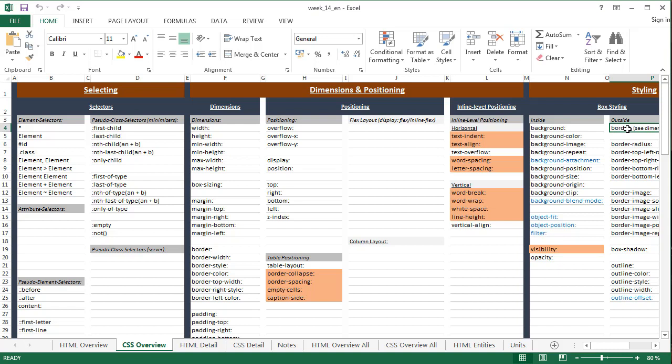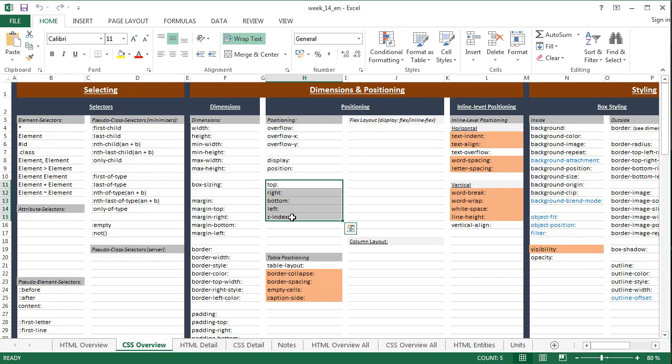And not only those properties will be in use, but also out of flow positioning. Quite a number of times we will need to position an element on top of another element in order to create that shape or that effect. Therefore, out of flow positioning, the position property and all its related properties right here will be in use this week as well.